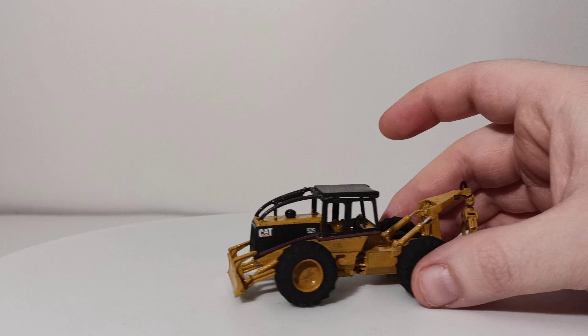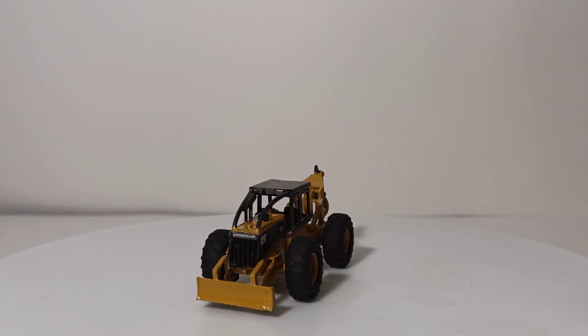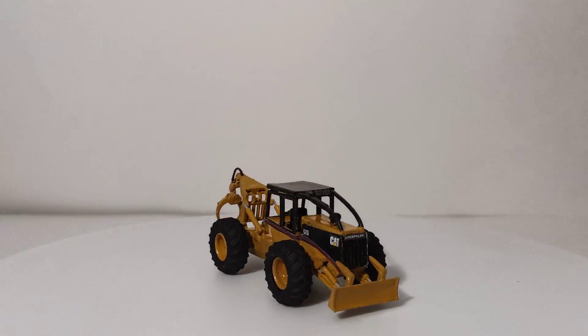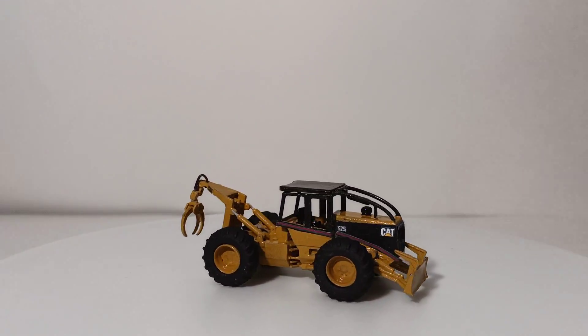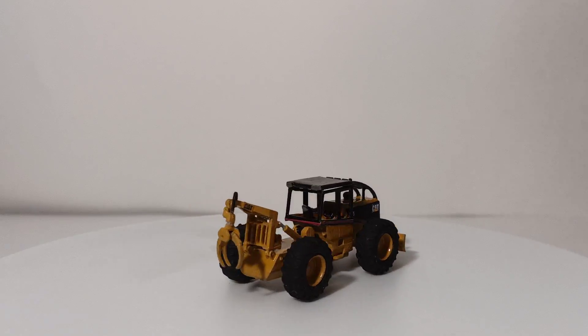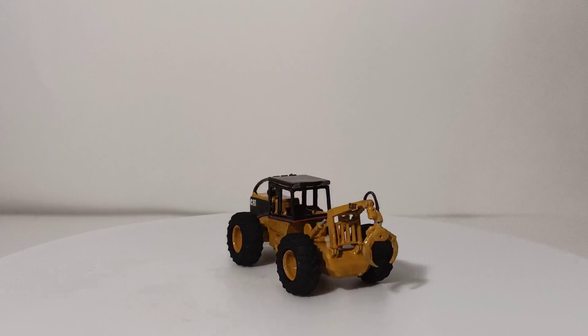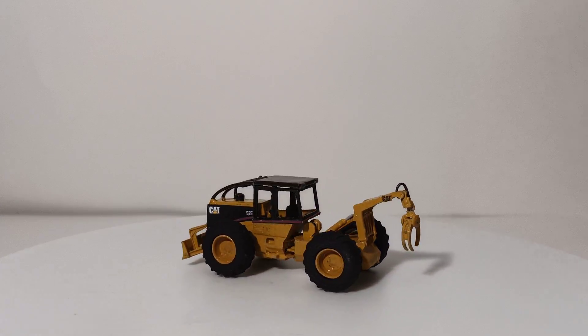The last model is the one I'm most proud of, which I just finished up the other day. My only goal with all of these models is to improve and get better every single time. I think I made a lot of strides on this one. This is a Model Mechanic Caterpillar 525 Single Arch Grapple Skidder. The Model Mechanic offers several variations: single arch, double arch, and a cable skidder, as well as tracked skidders.